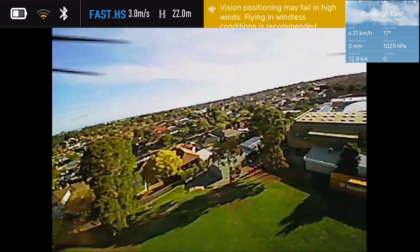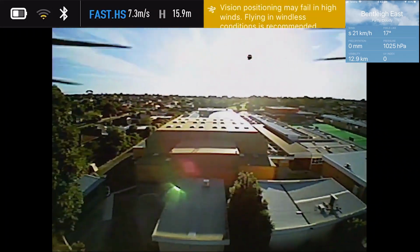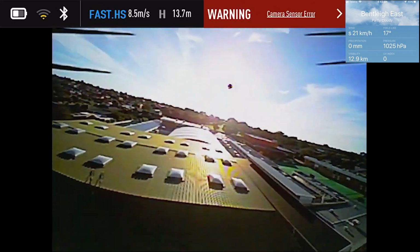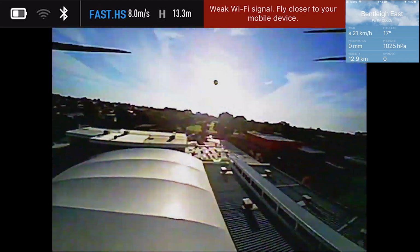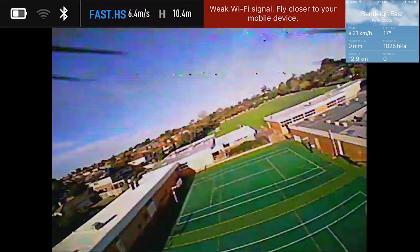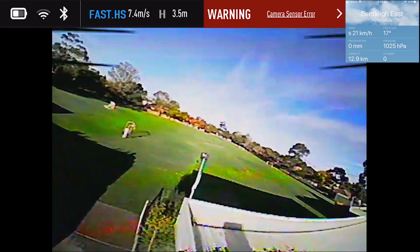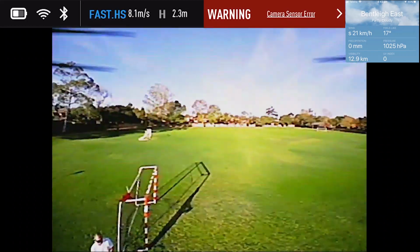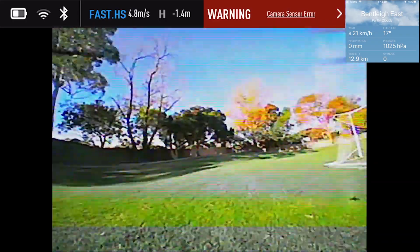You can see now as I gradually come down, dropping to 20 meters, a bit faster now. I'm going to fly over the top of the gym. That's one big ground plane there, and I'm flying over it with no problem. So I'm really happy with how these antennas are working out, because if you look at an older video of mine with the Tello FPV camera, I needed a Wi-Fi repeater to get any sort of reliable FPV footage to fly it. Here I am standing in the middle of the oval like an idiot, take my attention off it, and what do I do? I crash.